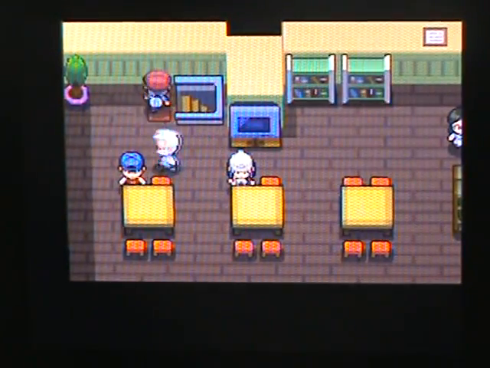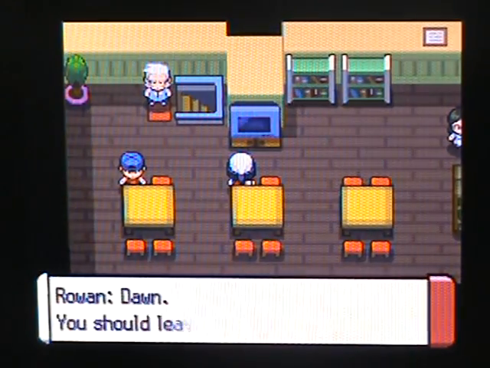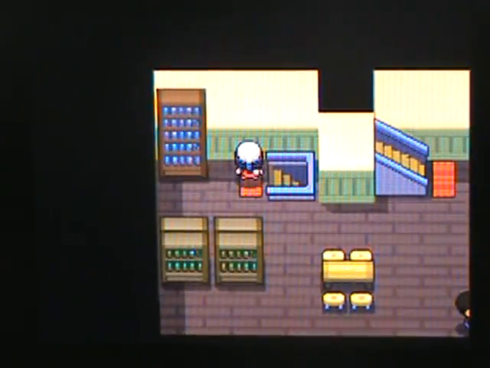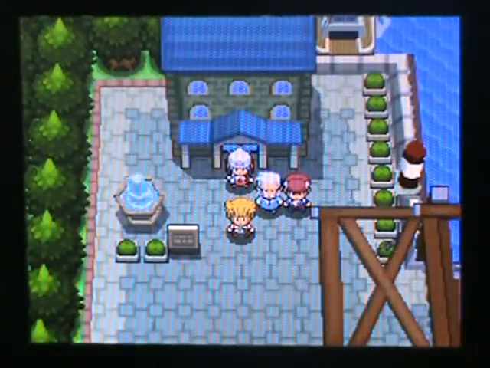Oh my god, we're gonna get attacked going downstairs. Wow. I go downstairs all the time and I never get attacked. Let's walk down there slowly. Slowly. Alright, I'm just gonna run. Slowly. Wow.